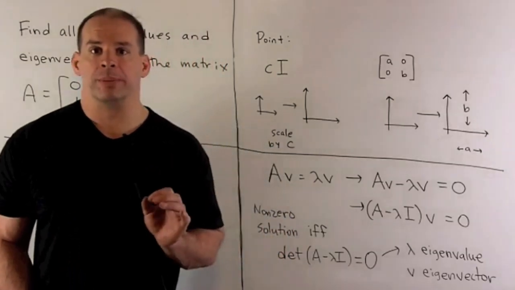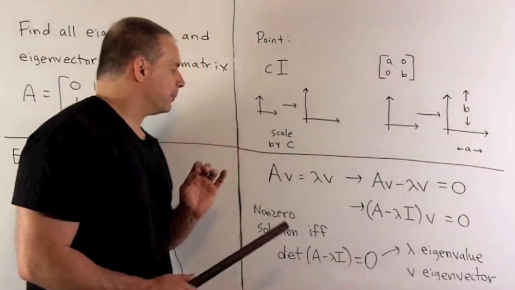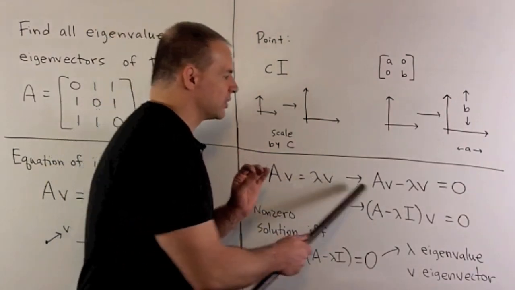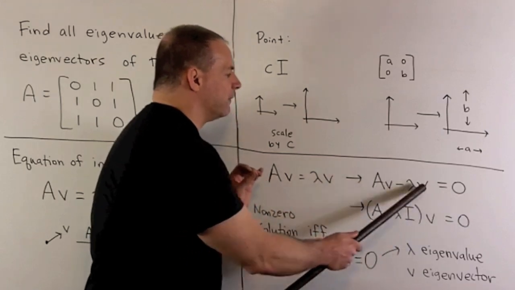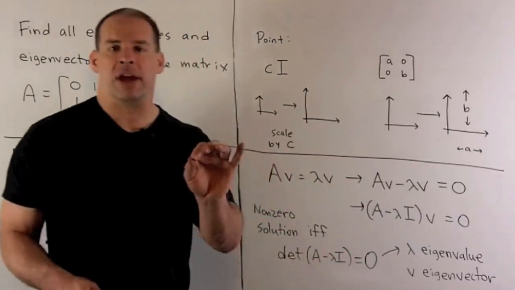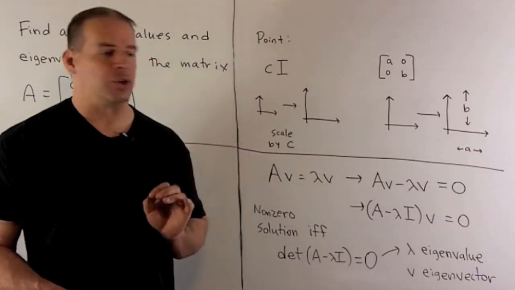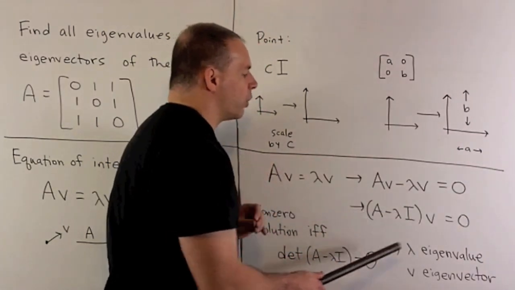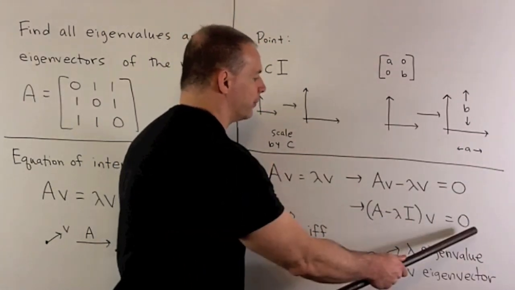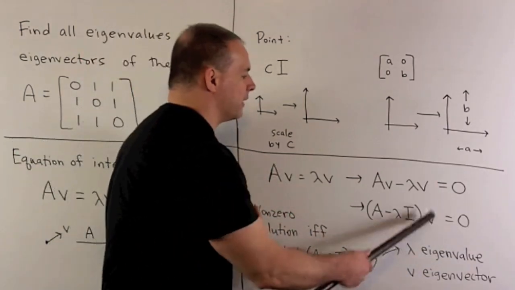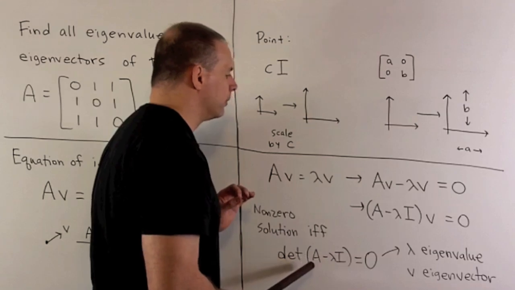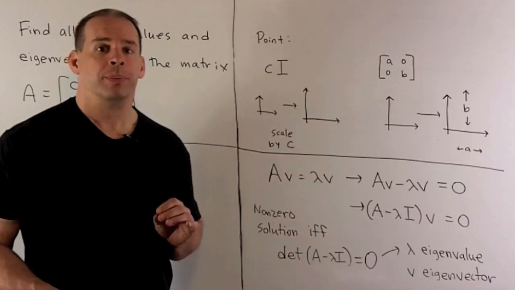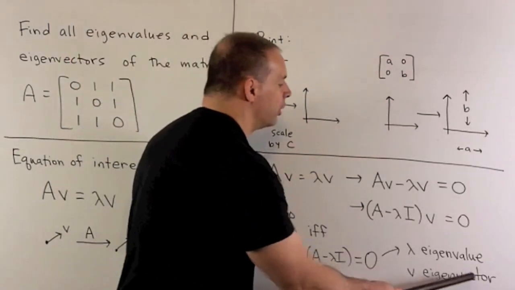Now, how do we make use of the equation? So, let's run through this. So if I have A V equal to lambda V, we could push everything to one side, gives us this equation here. I want to factor out a V. To factor a V out of this term and leave a matrix behind, I stick in the identity matrix. So we're looking at this equation here. Now, the idea is I want a non-zero solution to this equation. The only way that can happen is if the determinant of this matrix here is equal to zero. If we can solve this equation, then we'll say that lambda is an eigenvalue. We'll say that V is an eigenvector for the eigenvalue lambda.